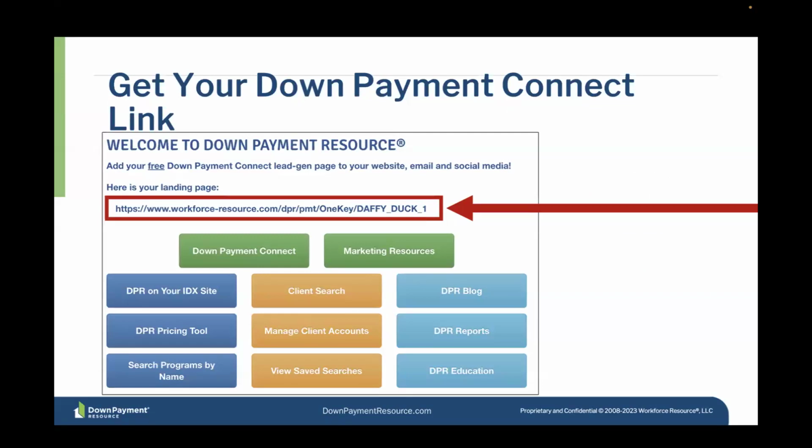Now, the first thing on this page here outlined in red, that link is your unique Down Payment Connect landing page URL. The one on the screen that you see is my demo mode, but your link will be waiting for you there. When you click that down payment resource button from your MLS dashboard, that landing page is yours and yours alone. It allows consumers to enter a location and search for down payment help where they want to buy a home, but it's not tied to listings, right? This is for marketing outside of the MLS system. This is for Facebook, Instagram, email campaigns, social ads, your website, and so forth.